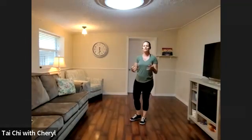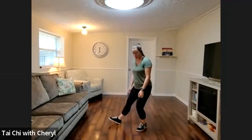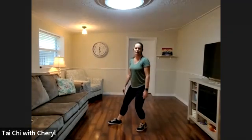It's helping us with our balance, right? That's why we do Tai Chi. It's this slow movement of Tai Chi and really focusing on our legs that gives us the stability. So now we know the meaning. Let's talk about our torso direction, okay?